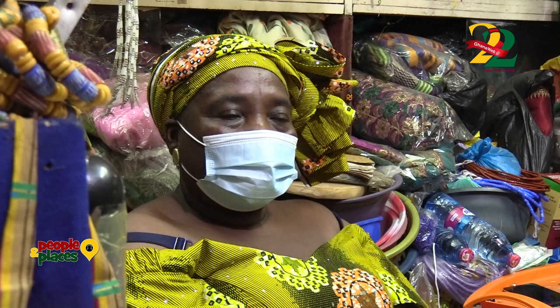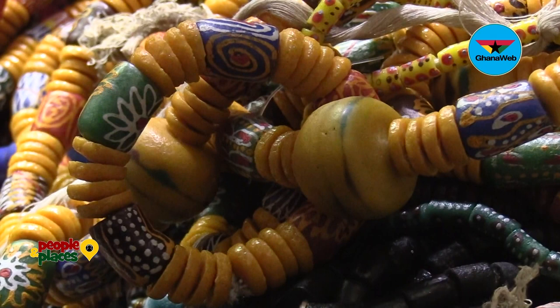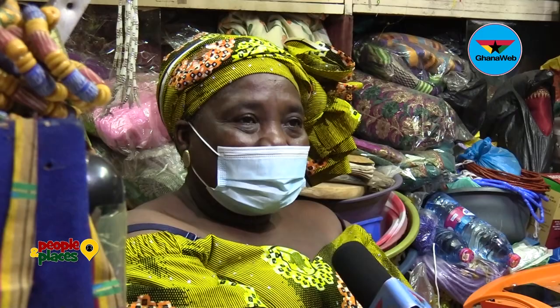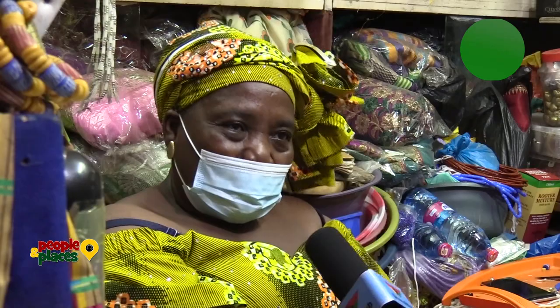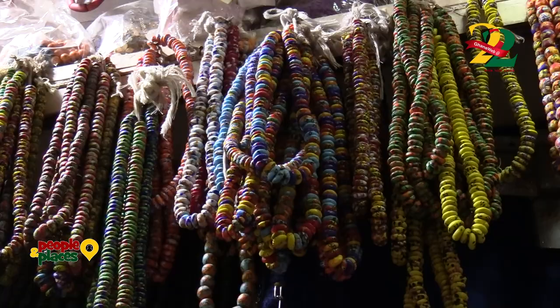But do you have men coming here to buy beads? A lot of them. The hand one, for instance, that is what I told her about 5 years ago. It has been a system for men putting on beads. Almost every young man will put on some beads with some brass inside. So it is the fashion of the day. That is what I can say.